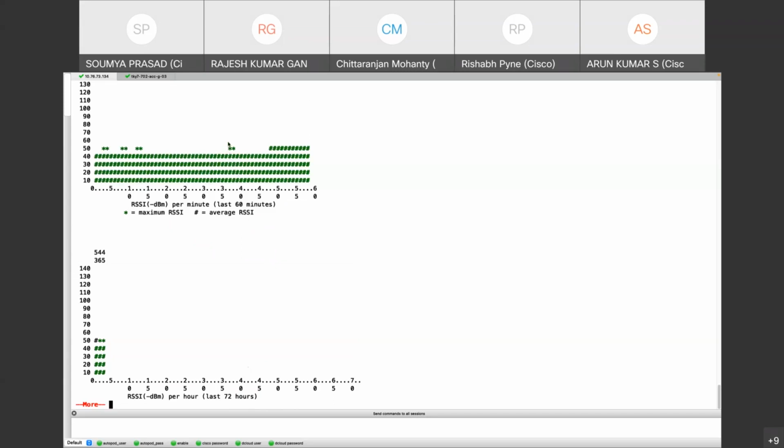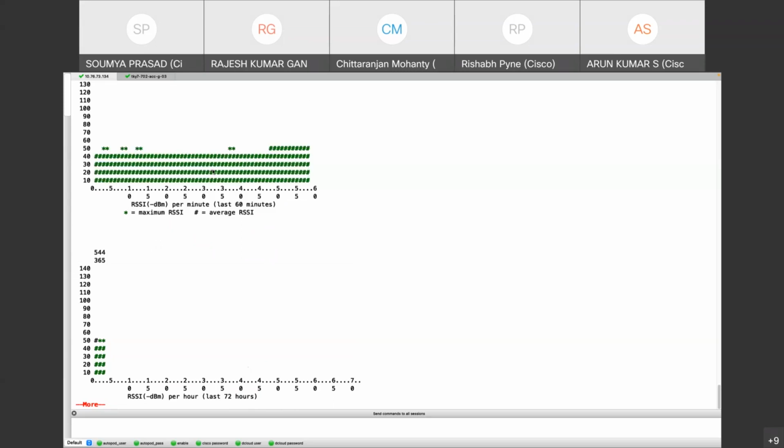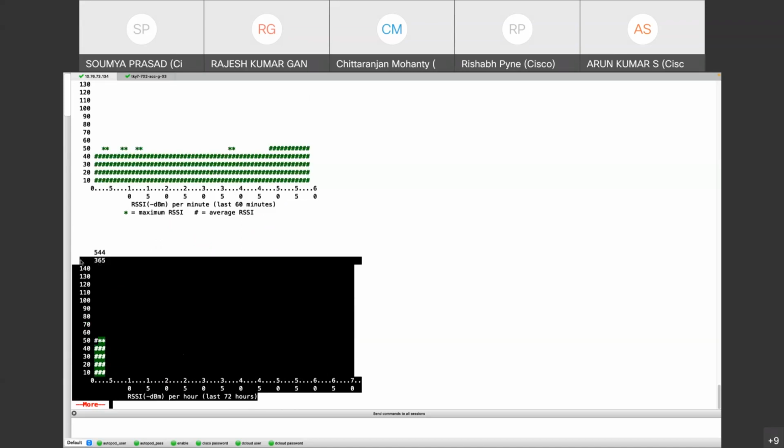As I said earlier, the customer reported an issue, and after that, when we join the call, we are not seeing it. It can be that during that point in time the customer got a poor RSSI value, and because of that the modem went down and came up again. There can be that possibility as well. So this information will help us understand what happened during that point in time.